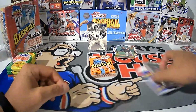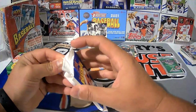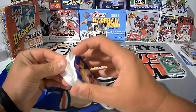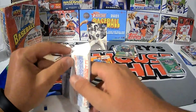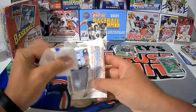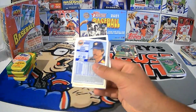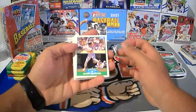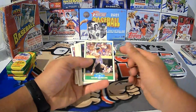Let's move on. Let's go to 89 Score. I'm saving Donruss and Upper Deck because, quite honestly, Sammy Sosa could be in there, and I'm a Sammy Sosa collector. I have a ton of them. One of these days I'll make a video of my Sammy collection, even though it's probably not worth a darn thing. But man, I tell you what, I enjoyed collecting Sammy back in the day, to be quite honest.